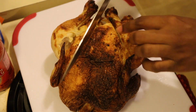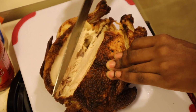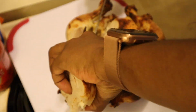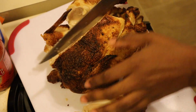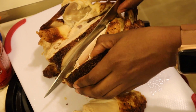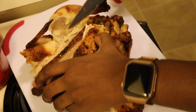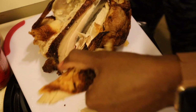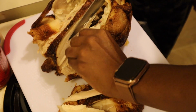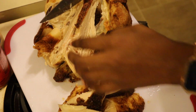All right, so don't worry, my stove is not on. I am not gonna burn up the place, so I'm just going to cut my chicken up. And you are going to hear a lot of Gavin is home, guys, over there playing with the bubby. I'm just going to make a little bit because it's just me and Gavin. Usually, if I'm doing it for a work potluck, I will make a whole bunch. So I'm basically just going to use the breast part of this Kroger rotisserie chicken.